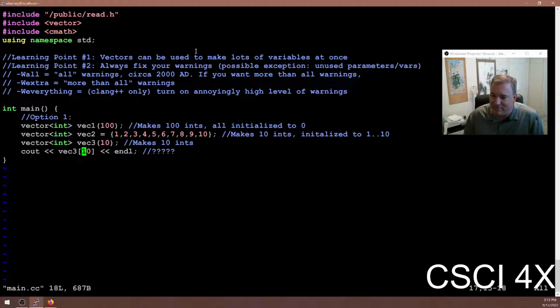If you have 10 elements, they range from 0 to what? This is something that a lot of students were confused by with the input tester. They're like, are there only 9 input tests? I'm like, no, there's 10. But it only goes up to 9. Yeah, because there's a 0, right? 0 to 9 is 10. And so this is out of bounds.